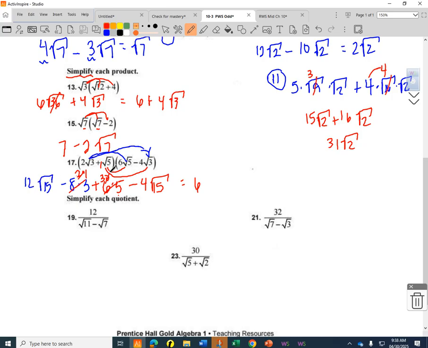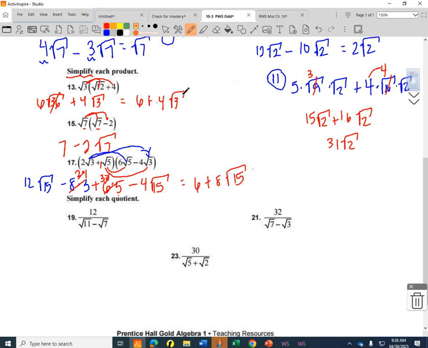What's 12 square root 15 minus 4 square root 15? 8 what? 12 square root 15 minus 4 square root 15. So 12 minus 4 is 8. What goes under here? 15, that's right. Remember, when you add and subtract them, that number under the square root can never change. When you multiply or divide them, that number under the square root symbol can change.